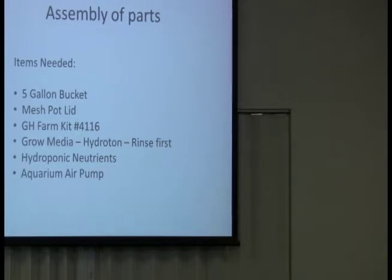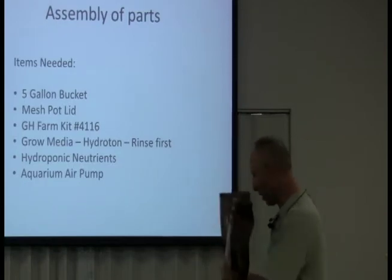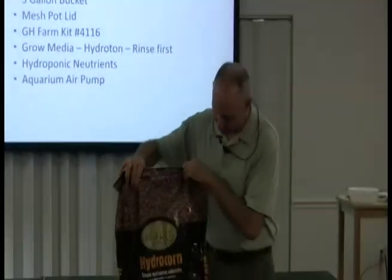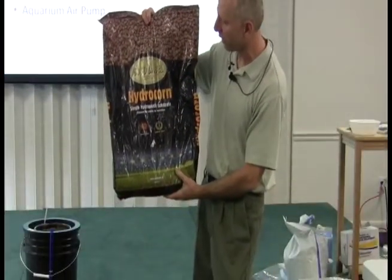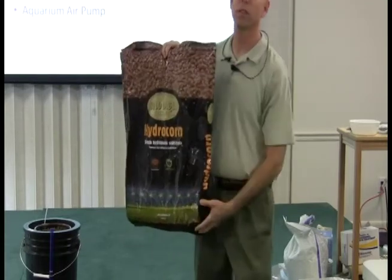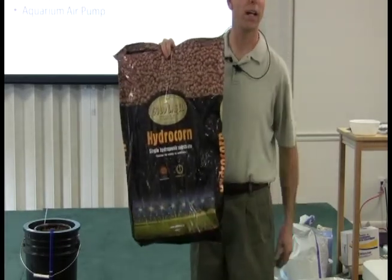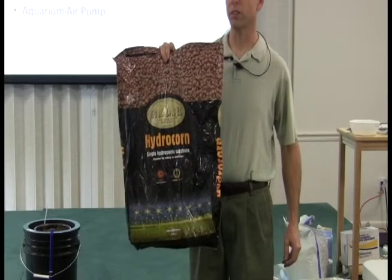So I bought a bag of Hydroton. This was probably maybe $20. I don't know how much I spent for it, maybe 20 or 30. And this did all those 5 buckets with some left over. I don't have enough to do a whole bucket, but I've got plenty left over. Is that the same thing? It's the same exact thing, no difference.